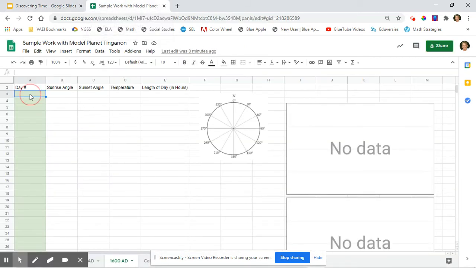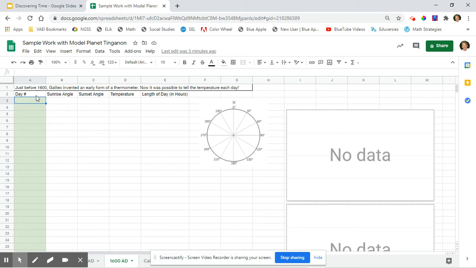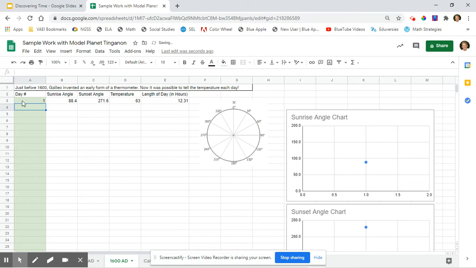So all you have to do is enter in the day number. Down here, there are a couple of different times that you can do this. If you go to the latest time, you get the most information because you've invented things like the thermometer or the clock. So you get the most information and the most graphs. If you want a bigger challenge, you can go way back to the first one where all it tells you is the sunrise and sunset. But no matter which of these you're trying to use, you just type in a day number here and it will make an observation for you.